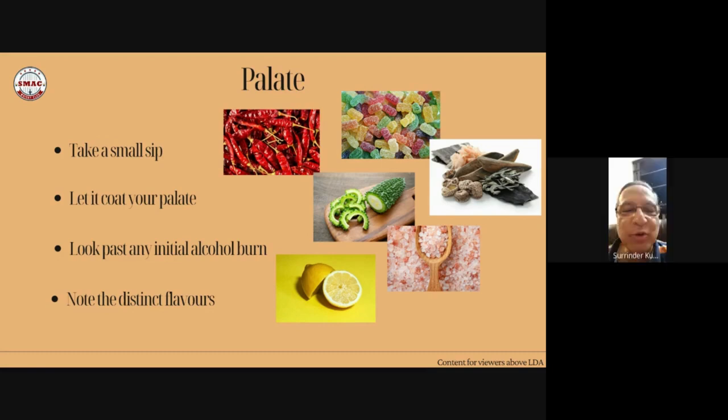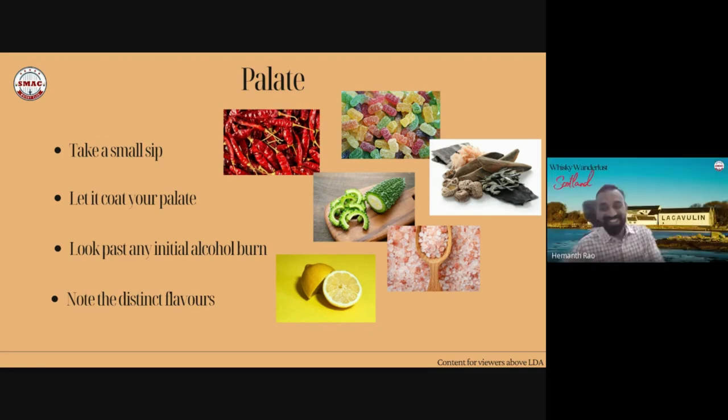Show us the mood. Dikhai. Mood dikhai ke liye paisa dena hai, yaar. Show us the face, yaar. We want to meet. Especially when Surinderji is having a Lagavulin at Indri. Can you not come on screen and tell us your tips and tricks?